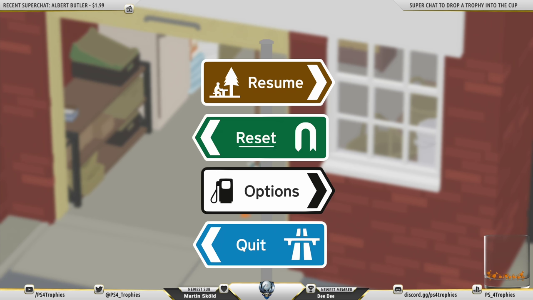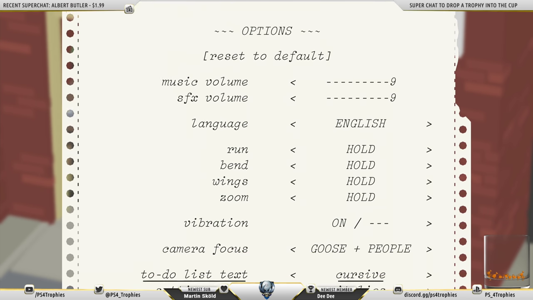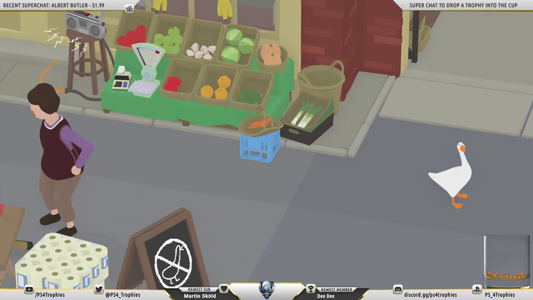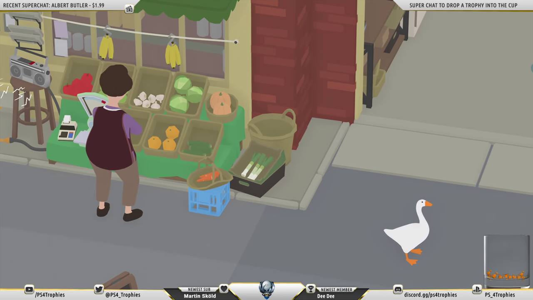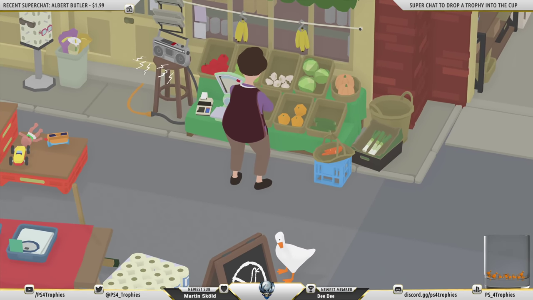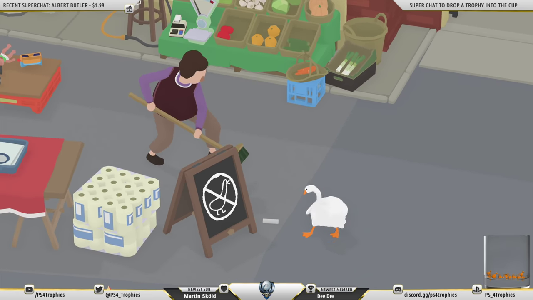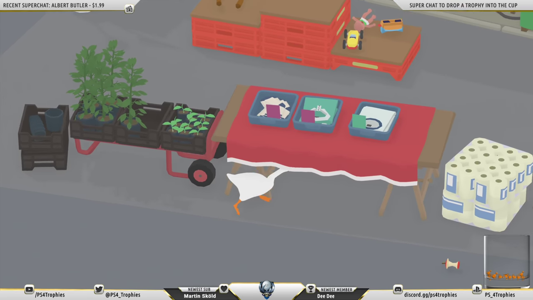Is there a map? There's no map. I do like the interface here. Open the map on the other side of the shop. Is that... Put the broom in there? Oh, the shopkeeper is this woman. I thought it was the dude in the electronics store. I don't know why I thought that.